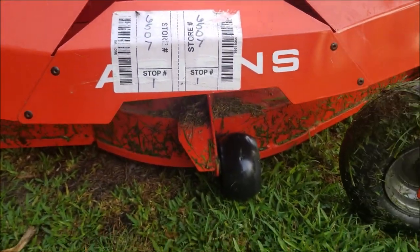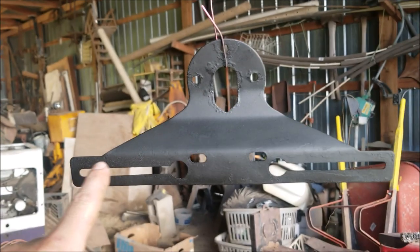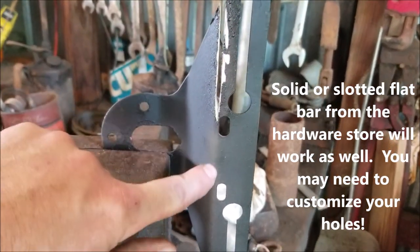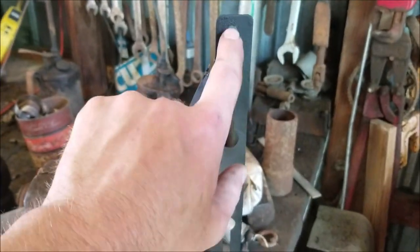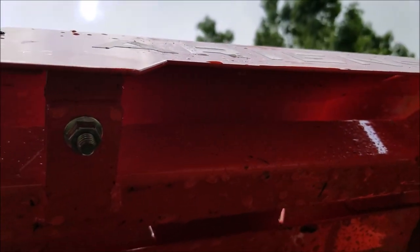This is the actual bracket I'm going to use — it's a license plate holder that goes on a trailer. You can see right here I'm just cutting this bracket piece off because all I need is just something that is slotted here. That's the bracket I'm going to use.